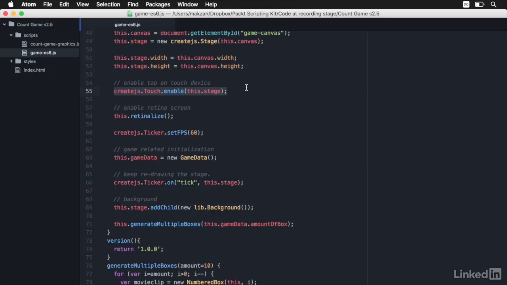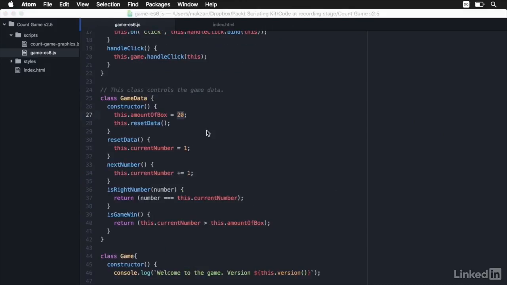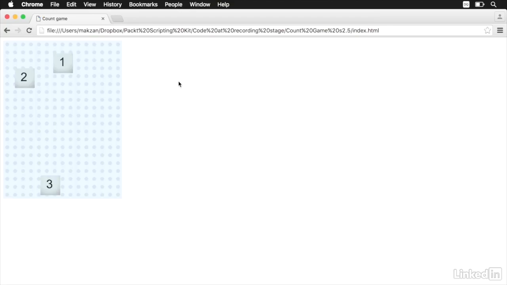When we test the game in the browser, we should see the game runs. In order to make the debugging easier, we change the amount of boxes to 3. Let's click on the box 1, 2, 3, and the game overview shows. We click on Restart, and see it responds to the player. But nothing happens after clicking on it because we haven't handled the restart game logic, which we will do in the next section.